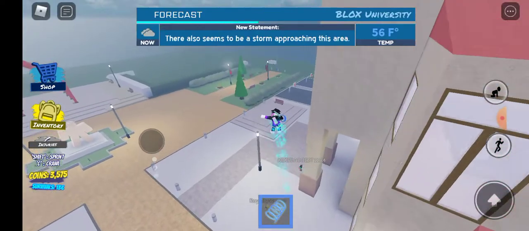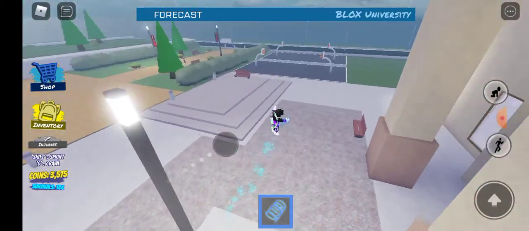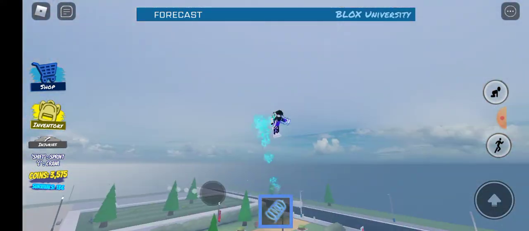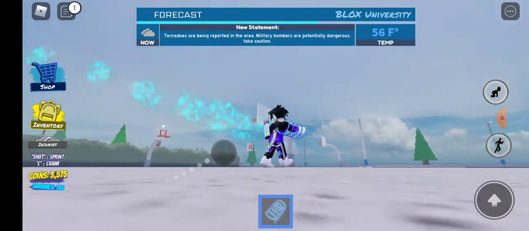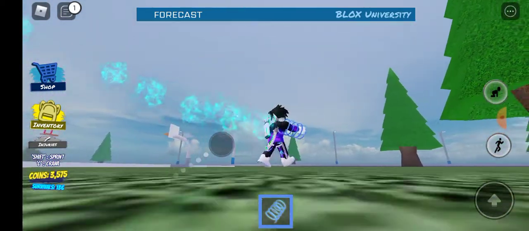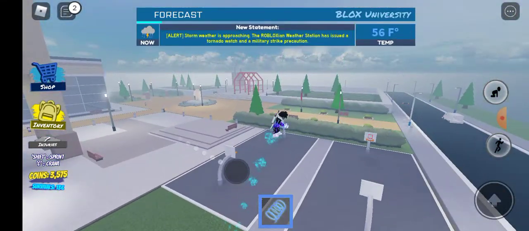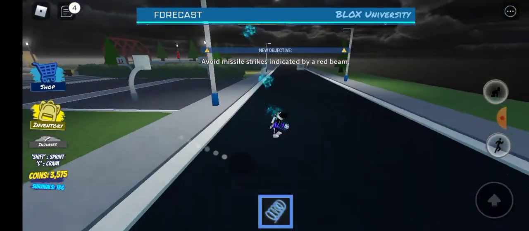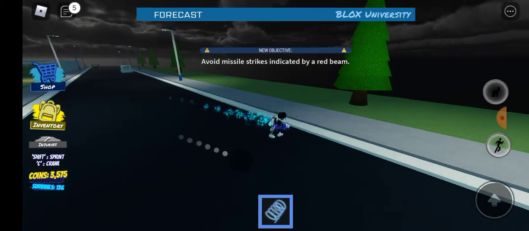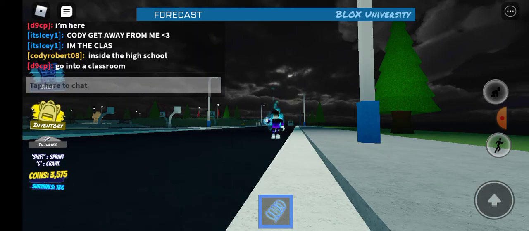There also seems to be a storm approaching this area. Tornadoes are being reported in the area. Military bombers are... I still didn't even get to read the rest of it. The storm is approaching. The Roblox shield is suggested to the tornado watching a girl. I can't even read the rest of it because it keeps, whatever.